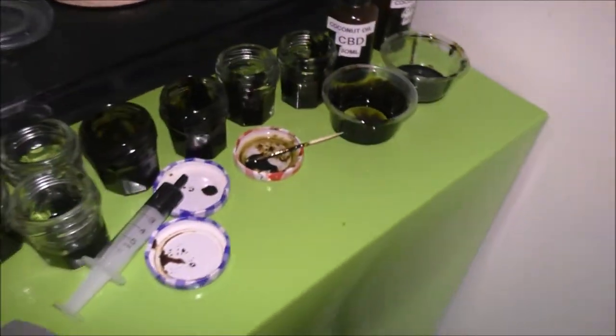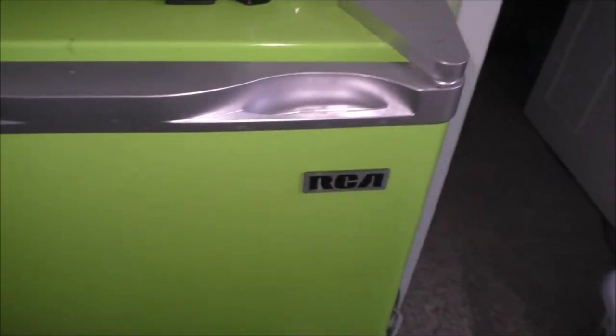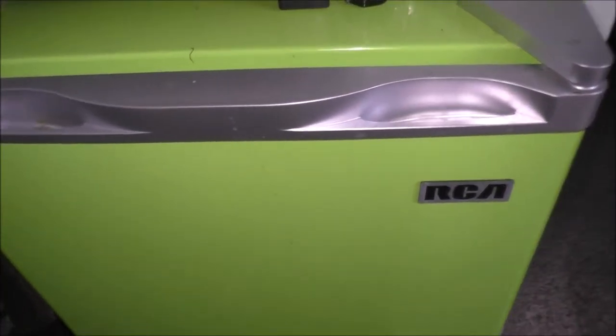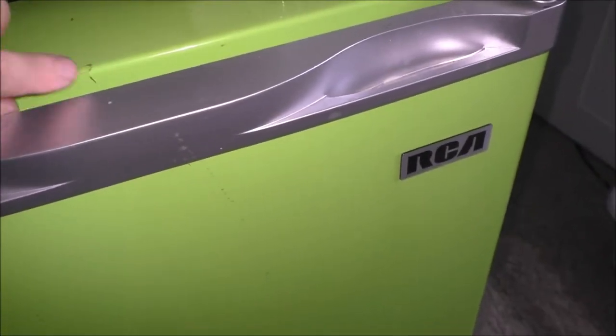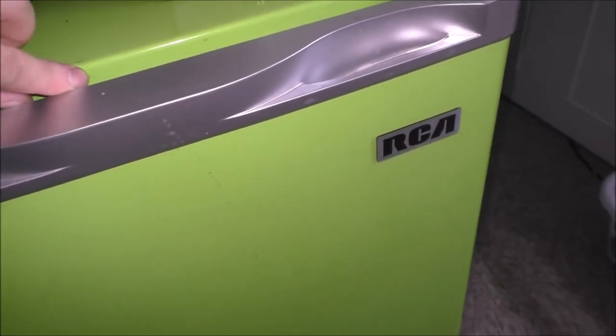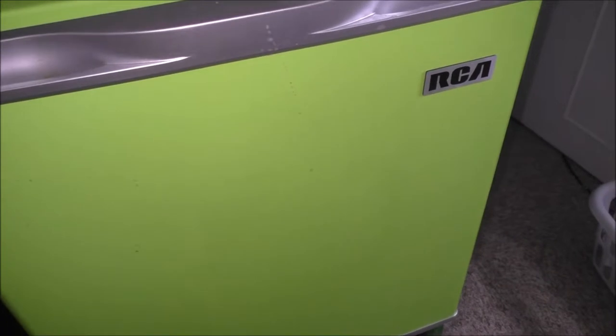Alrighty guys, so I got a little operation going here on the RCA little mini cube fridge here. Looks like I made a mess here. Some oil. Little spots everywhere. But I'll show you what's cooking in the fridge.